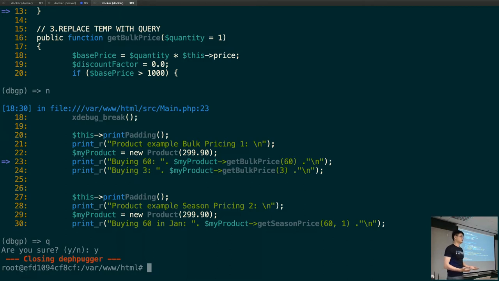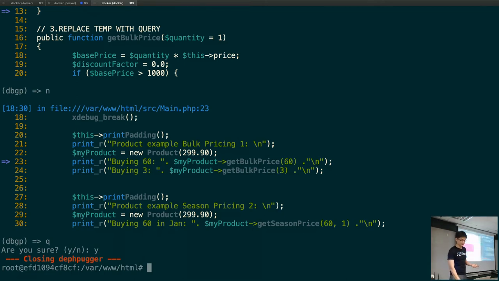So, I mean, everybody of you debugs, right? So usually, how do you debug? Print R or Vadam? Yeah. So this, I mean, you just output it, right? And display on the console, but on the website. But this way, right, it's more refined, as in you can follow through the flow of your code, especially if your code is legacy or it's very big. So this tool is more refined, but there's a downside, that is you need to use Dphpugger and socket, which is very heavy and tend to be unnecessary.